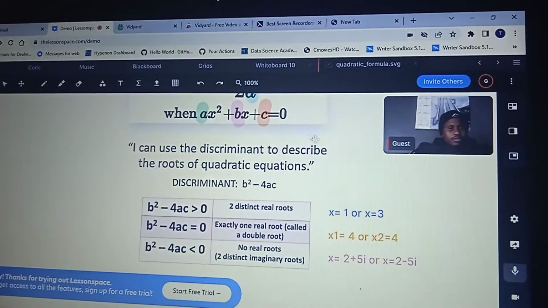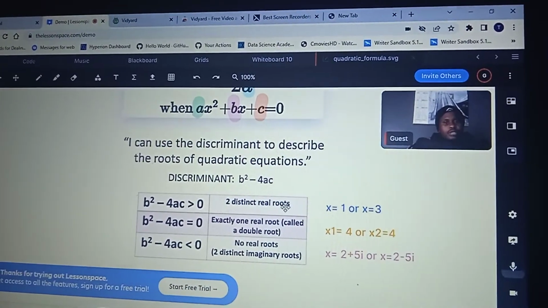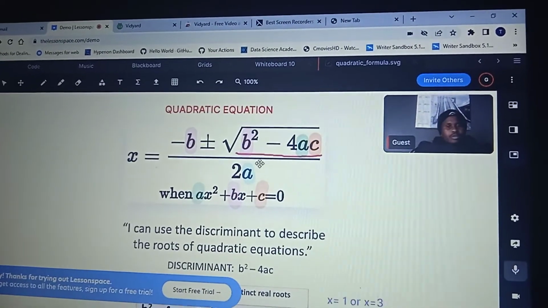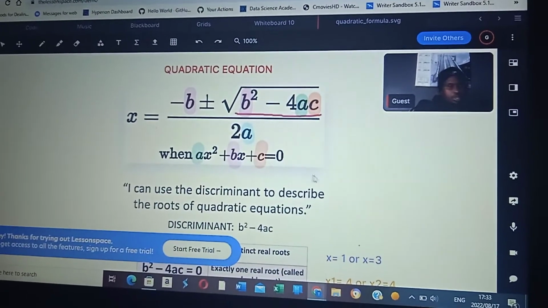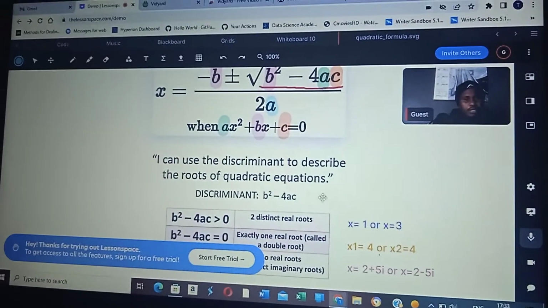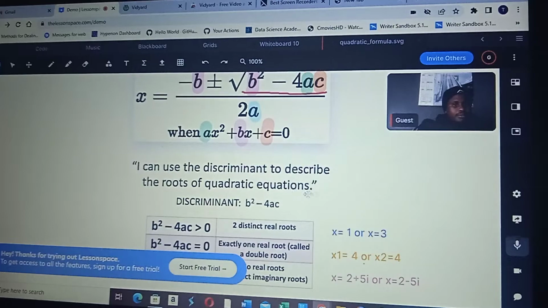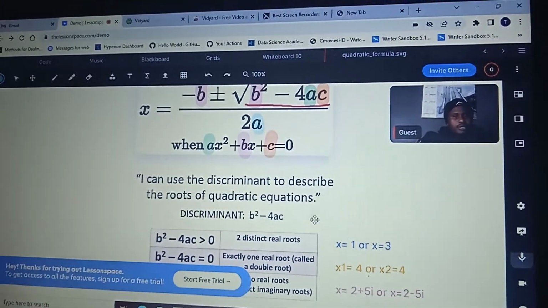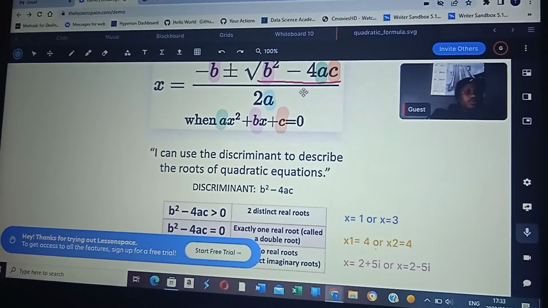Alright, so this only covers the nature of the roots, and this is the actual formula for solving the quadratic equation. This, unfortunately, I don't have an example. An example will actually take up some time to resolve. However, do catch me on the next section where we actually go through an example.